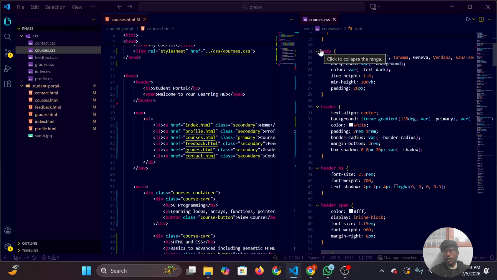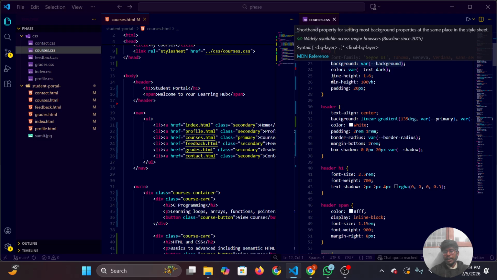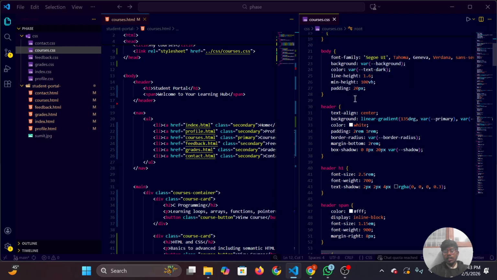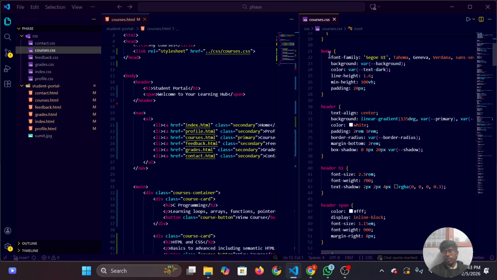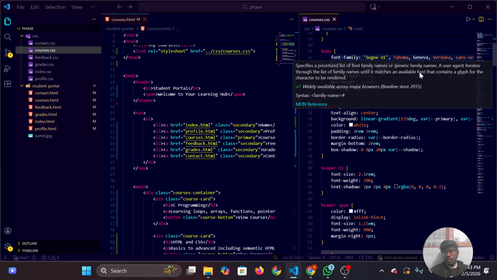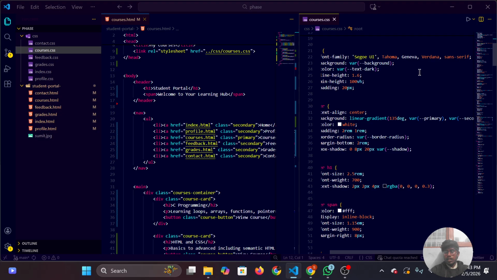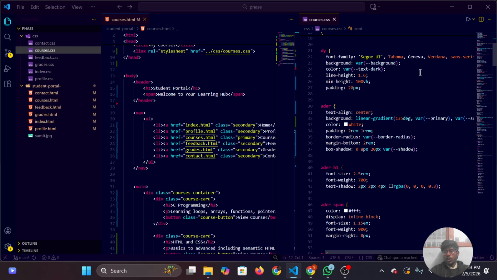Next, the selector is body. We give the style on the body tag, which holds the main content. First of all, we apply the font family. Sans-serif is a normal font family that looks professional.